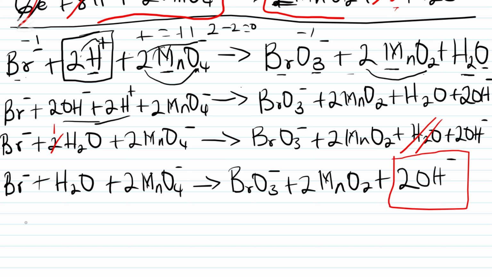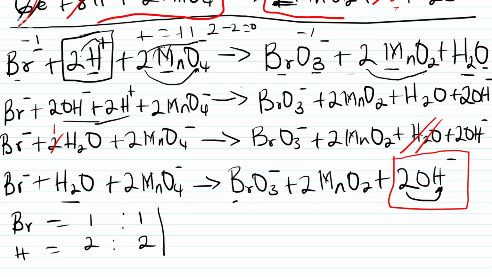Let's begin with the atoms. Here we have a bromine. How many do we have on the left? We have 1 on the left. We also have 1 on the right, so it's 1, 1. We now have our hydrogen. How many do we have on the left? We have a 2 on the left. How many do we have on the right? So these 2 affect the hydrogen. It means that we have a 2 as well on the right.